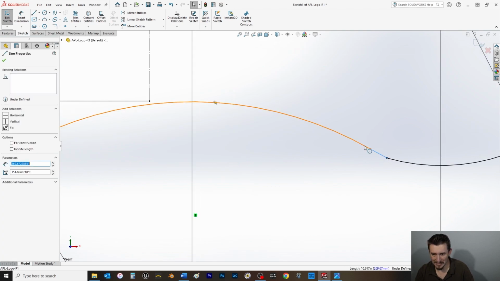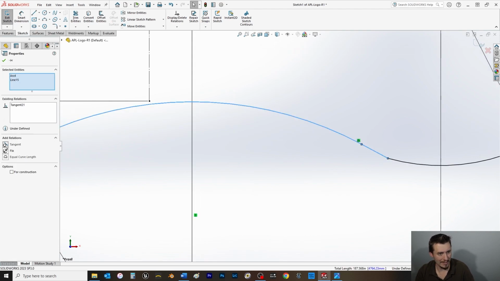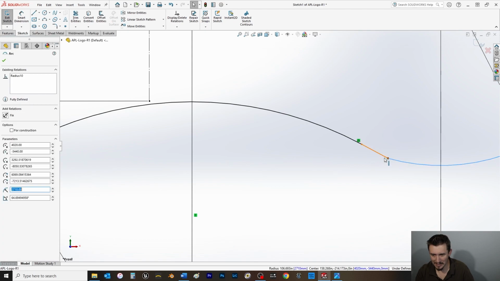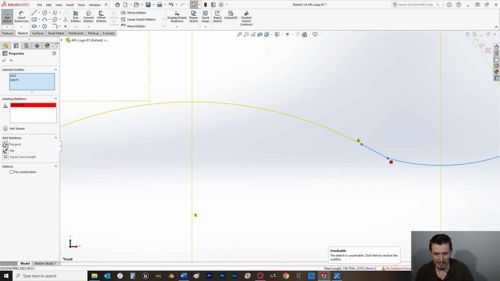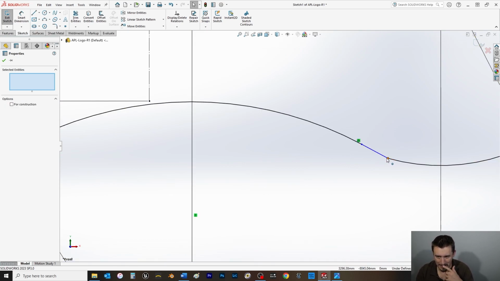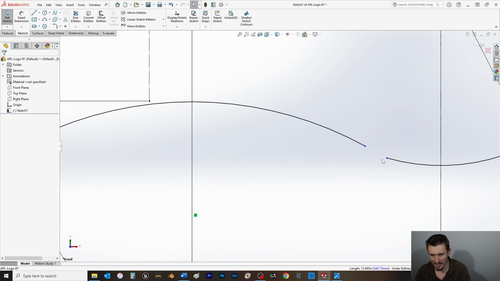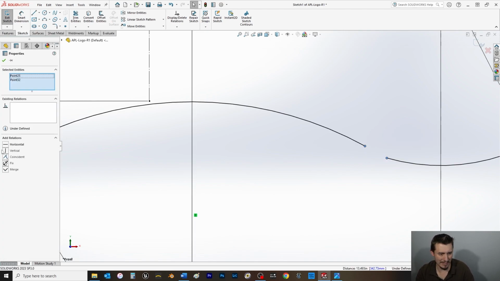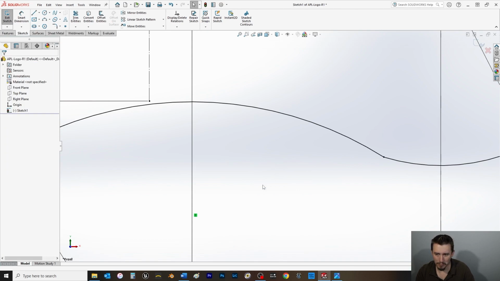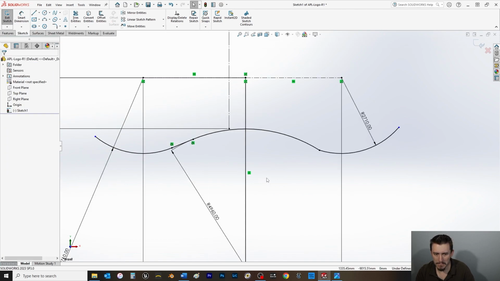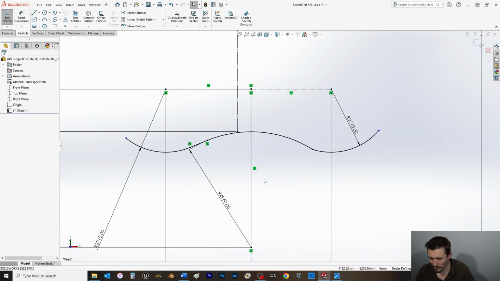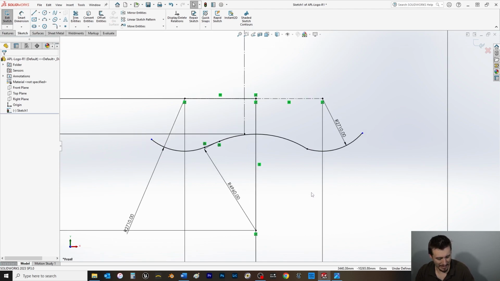Zoom it in, tangent, tangent, doesn't like that. Okay. Why don't you like that? Oh, because they could just merge. Got it. Fine, we'll just merge these two. And then hit Control S. And how we're doing.